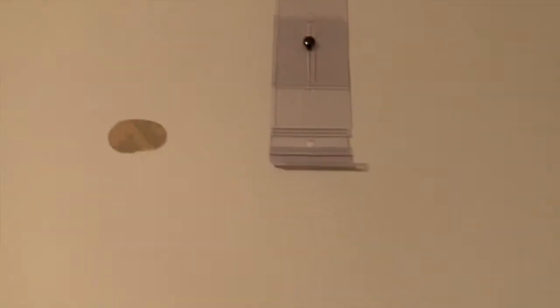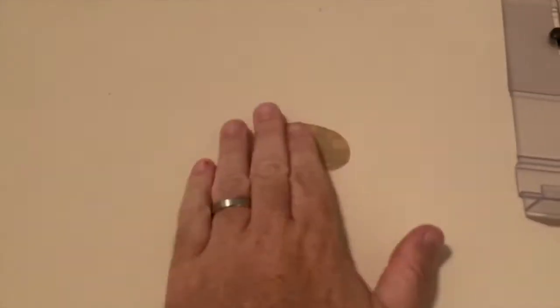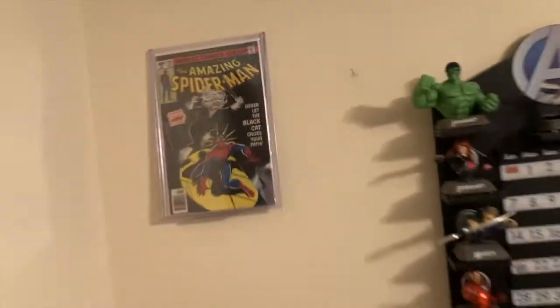I'm not a huge fan of these display holders, so tell me if you guys use them. I might just use them to display comics — not like this, but flip them around and let them stay up. I don't know if you can see that sticky tape back there, but it literally ruins walls, so now I'm going to have to repaint — probably patch it then repaint. I've broken them down and use half of one almost like a floating comic shelf. It looks a little crooked from how it's sitting.